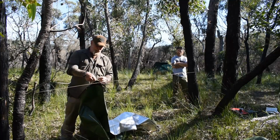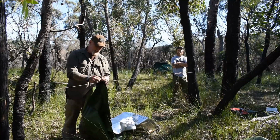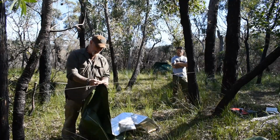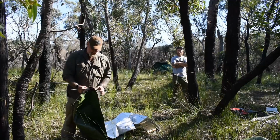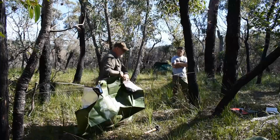But for me, it's better if you take this and double it over and put a lark's head on there, because then the toggle is a lot less likely to fall out of there once you do that, and it's going to hold better for you in the long run. We'll do the same thing over here.